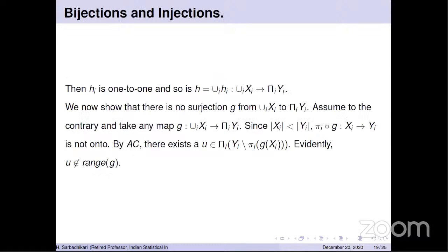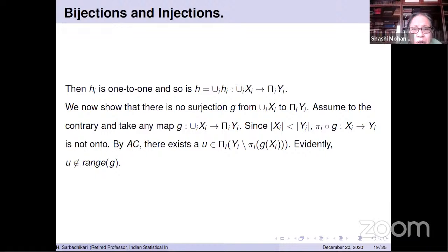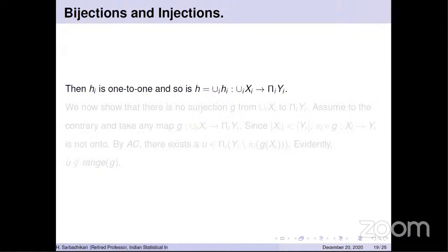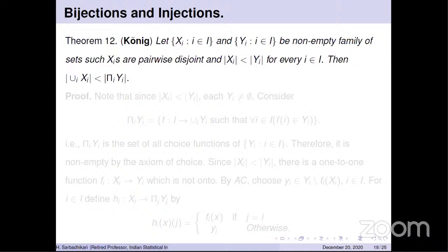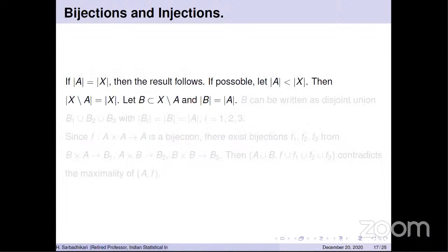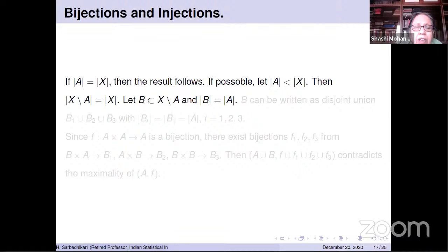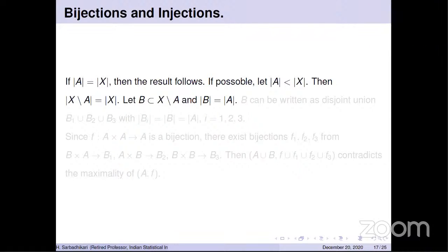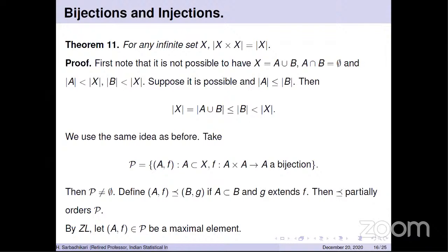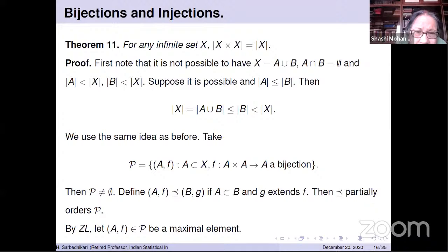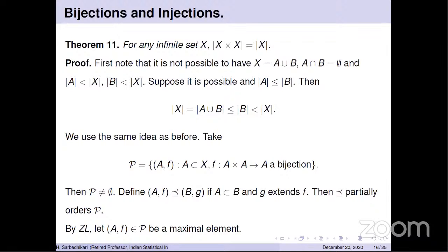Ma'am, in the last class, it was the last theorem that you proved. It was either theorem 10 or 11, somewhere near there. Just before this, it's theorem 11, probably. This one? Is this it? Okay, let's see what the result is. If both A and B are less than X, is this the one, or is it the previous one you're asking about? In this theorem, we have used the statement in the proof somewhere in the next slide.